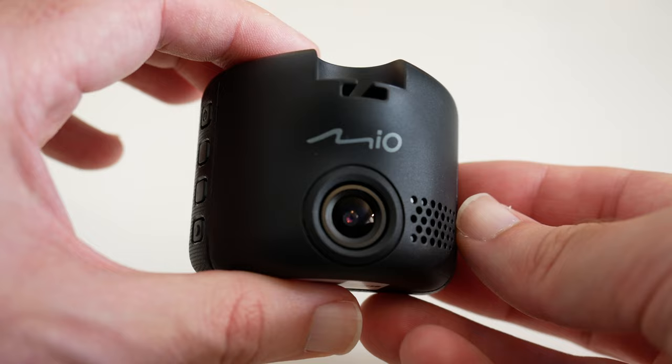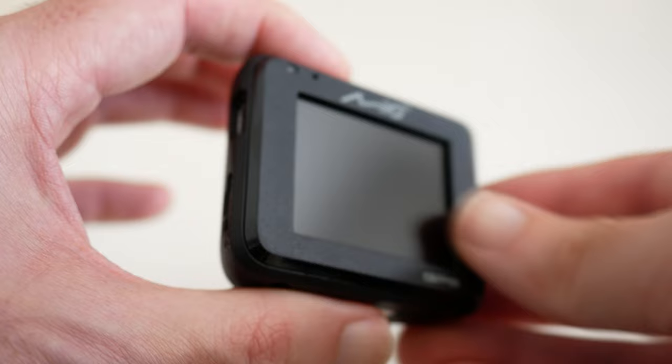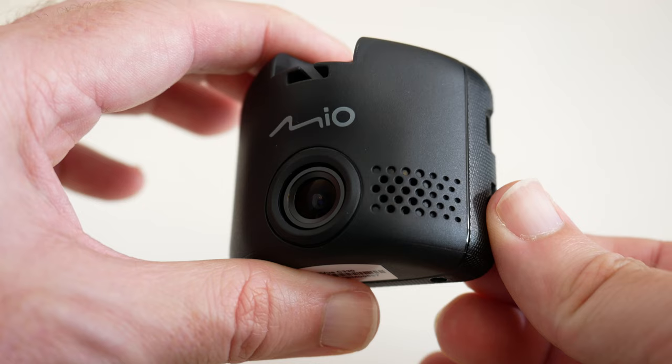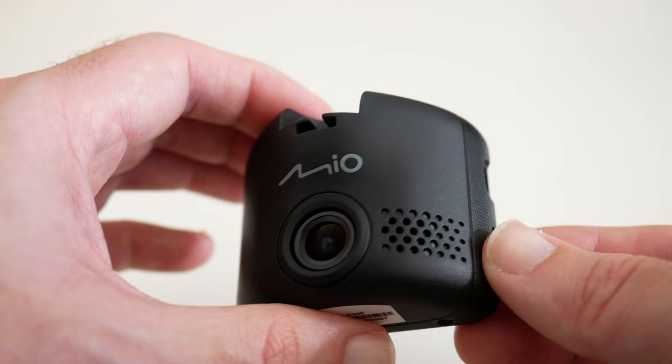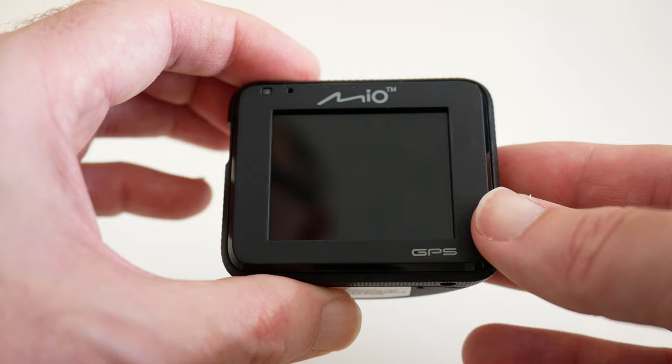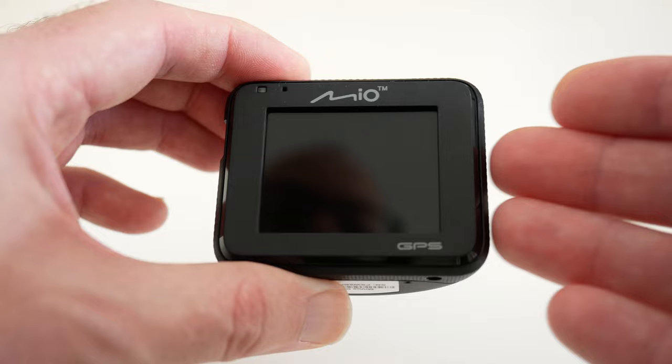I think this is a really great camera and the video recording quality is more than adequate — in fact, it's better than some dash cams I've tested. The fact that it's ultra small and fully featured is a real plus point. It has 1080p full HD recording, GPS tracking that automatically records driving information including speed, altitude, longitude, latitude, and heading direction. There's also a three-axis G-sensor which records direction, force, and impact — so if you're involved in an accident, it will protect that file which can later be used as evidence.